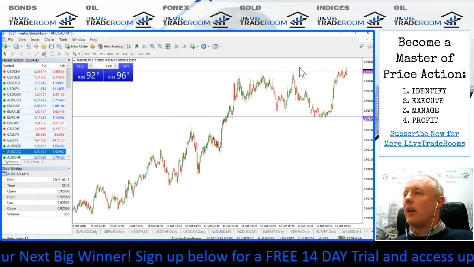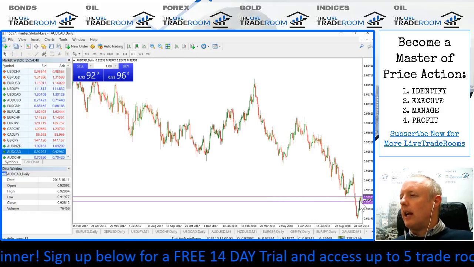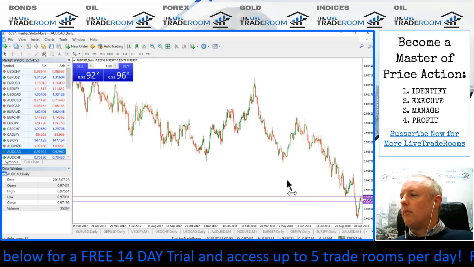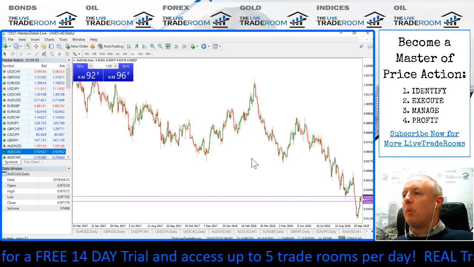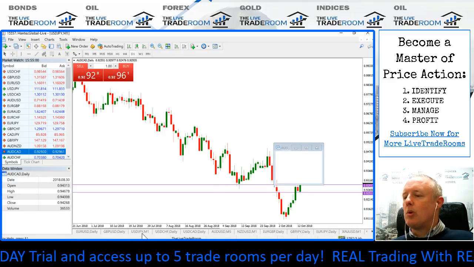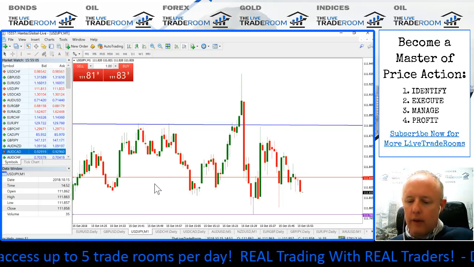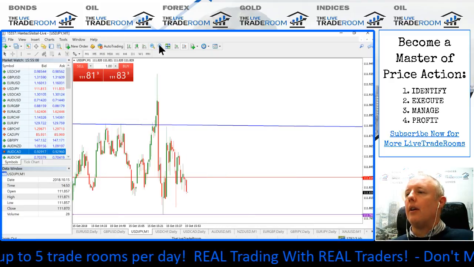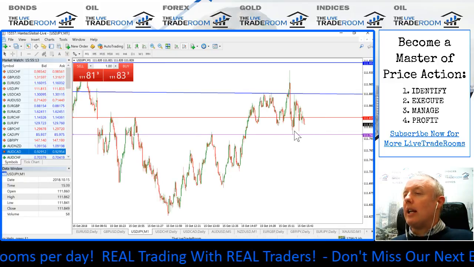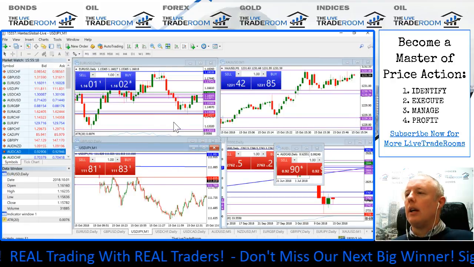Both so far so good, and a break in the Aussie CAD, we're likely to see further pullback anyway. And you've got a sell order on the dollar yen. Yeah, I'll be looking closely at this level here, see if some actual weakness starts to creep in across the board.